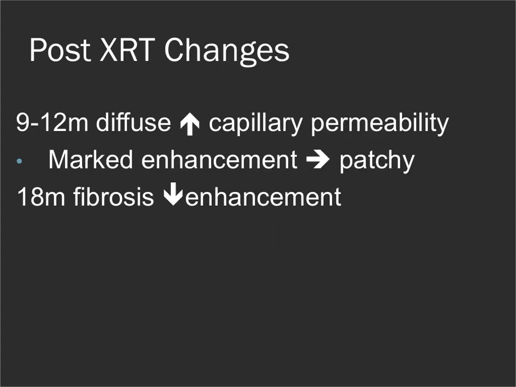When they've had radiation therapy, however, that is different, and they will have increased capillary permeability for about a year afterwards, and that can vary from very diffuse marked enhancement to patchy enhancement, and then gradually as that becomes more fibrotic, that enhancement is going to go. So you're going to have a period of time where the treated breast has more background enhancement than the untreated breast, and then typically later on that treated breast has less enhancement than the untreated breast, particularly in the premenopausal patient who has a lot more hormonal stimulation going on in the untreated breast.